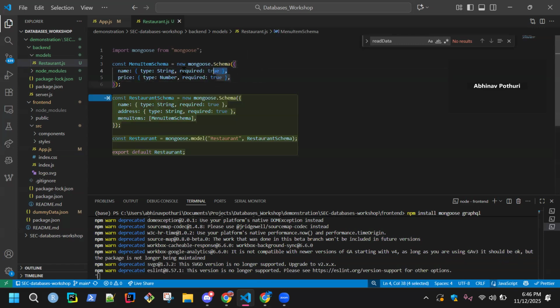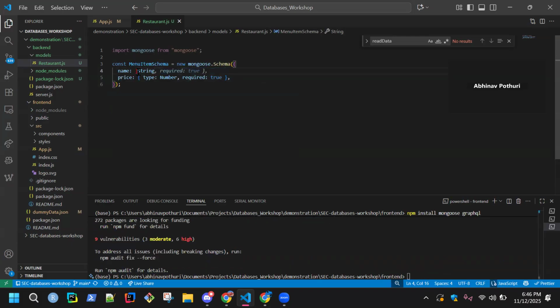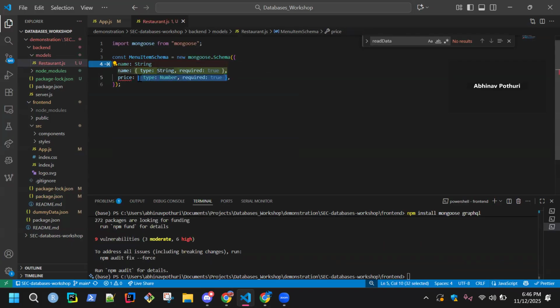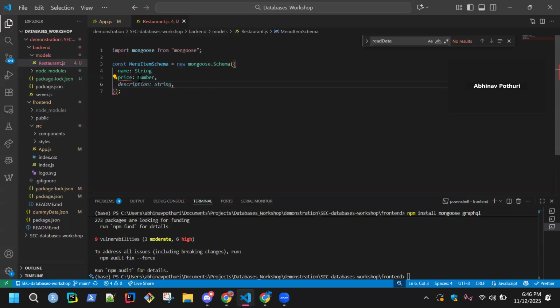Actually, we don't need all of this information. All I really want to have in here is that this is a string, right? So the name of the menu item is a string. And I also want to throw in a price there. A price is a number object, just because that's how Mongo wants to deal with it. And then the last thing is the description, something that goes with the menu item, detailing that. Oh, yeah, one comma there.